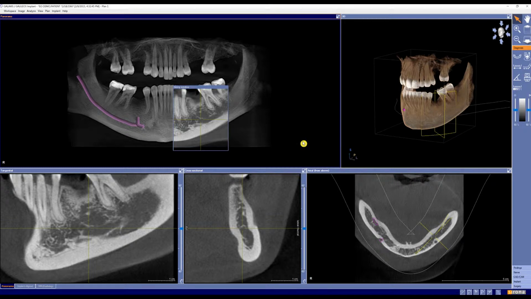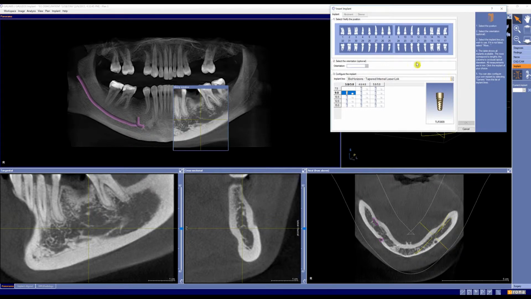So let's start by going over to the toolbar on the right-hand side. We've been on diagnosis. We're going to drop down, second from the bottom, and click on implant. Here there's two options. We want the button on the left called Insert Implant. So it's going to ask us for a couple pieces of information so the software knows what we're trying to do. First, tooth number. Let's do tooth number 4.